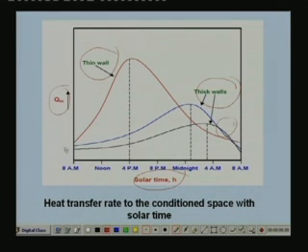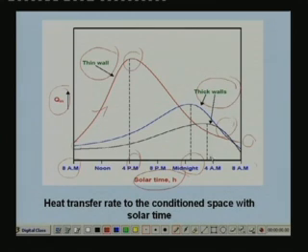So you can see that the heat transfer rate increases from about 8 am, that means slightly 1 or 2 hours after the sunrise. For a thin wall, the heat transfer rate increases in this manner, and it reaches a peak at about 4 pm, and then again it starts decreasing, and it reaches a minimum at about 8 am. And for a thick wall, again it starts increasing from about 8 am. It reaches a peak, you can see, around midnight, not during the daytime but during the night time, and again it decreases.